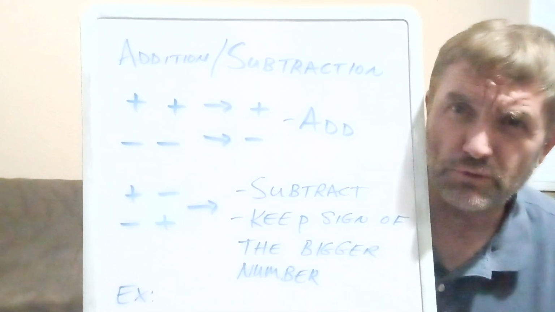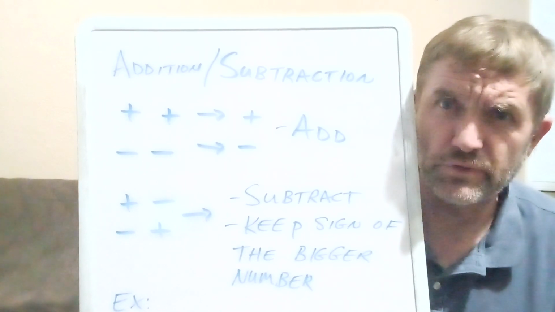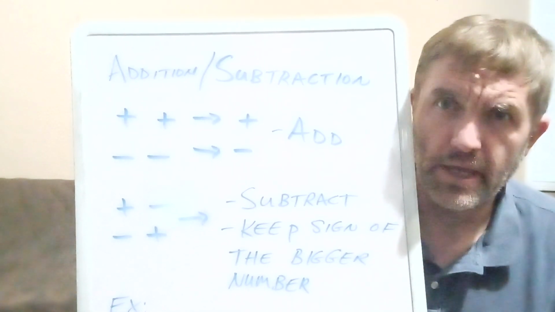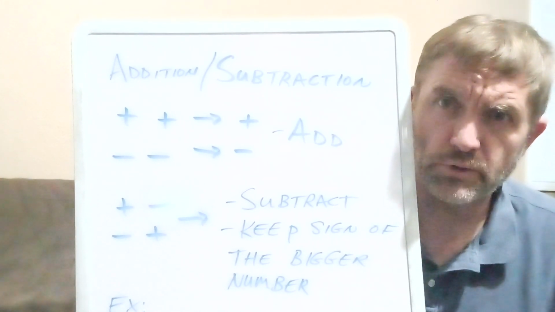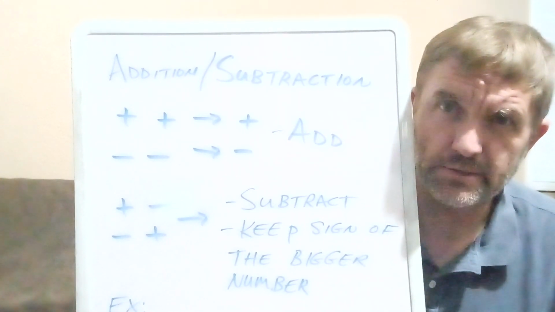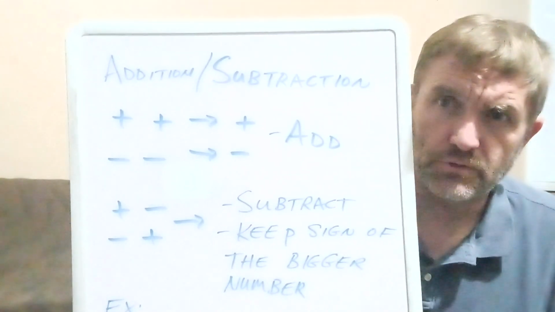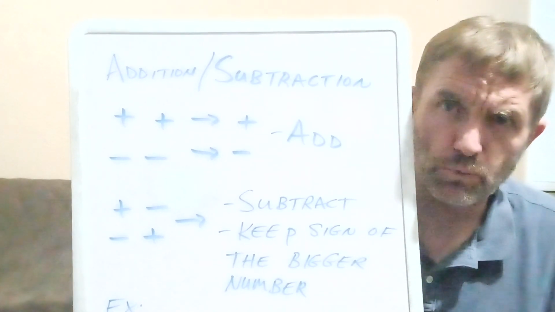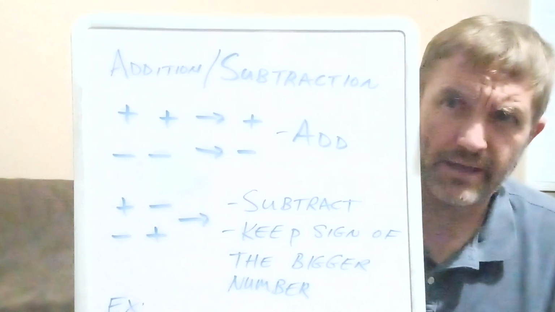Now, you can use a number line to help you visualize this. A negative number just moves to the left on the number line. A positive number moves to the right. However, it's more helpful to memorize these rules because sometimes the numbers are so far apart on the number line that it's very difficult to use a number line. The numbers just are too big. So if you want to use it with small numbers, feel free to do that until you get the rule down, but this is something that you need to memorize, as with many things in math.